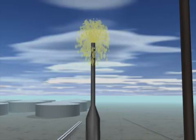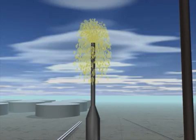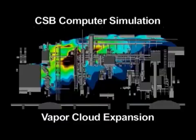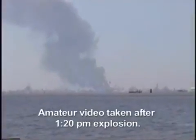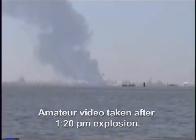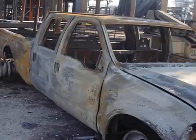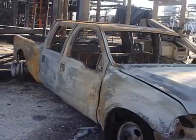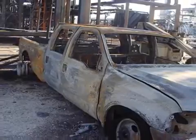The drum filled completely, and bystanders saw a geyser-like eruption from the top of the blow-down stack. The eruption lasted about one minute. Liquid fell to the ground, creating a large flammable vapor cloud. This model predicts how far the vapor cloud expanded across the area just one minute after the release began from the stack. At 1:20 p.m., the cloud ignited, causing a series of explosions. The CSB believes the vapor cloud was most likely ignited by a diesel pickup truck parked about 25 feet from the blow-down drum.